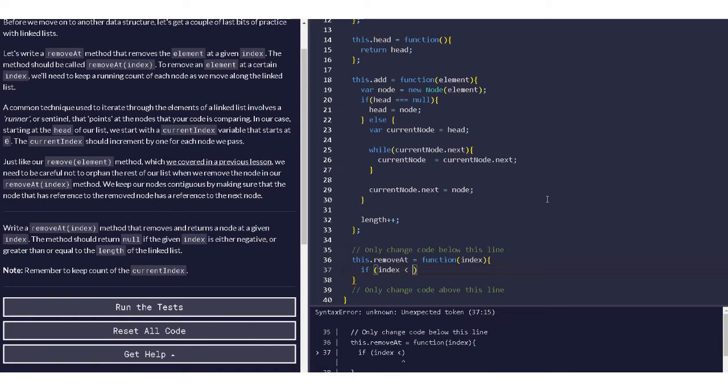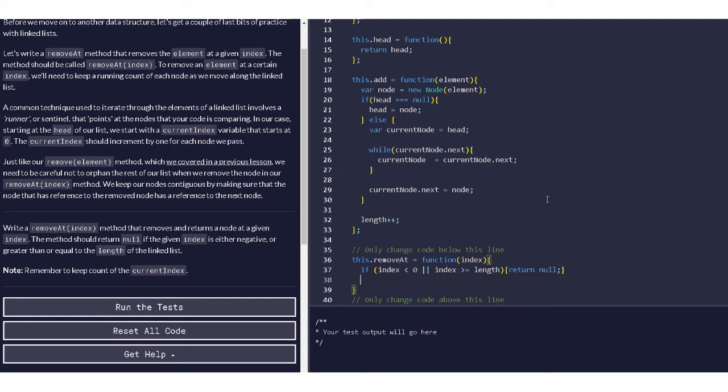If the index is less than or equal to 0, or the index is larger than or equal to the length, if one of them is true, so if the index is out of range, we will return null. So that takes care of the range constraint.